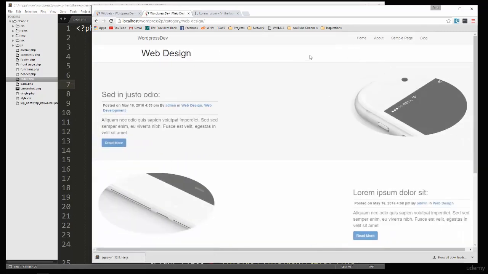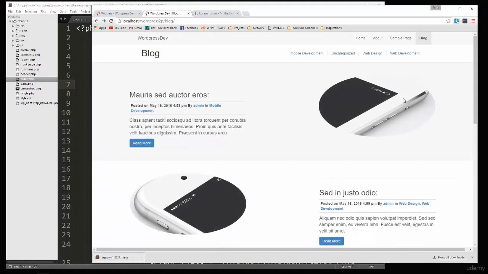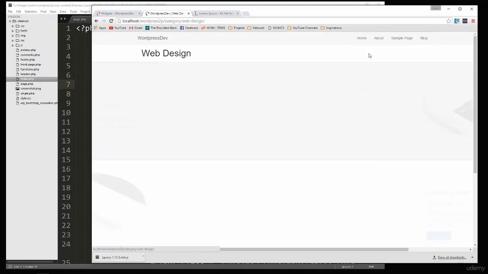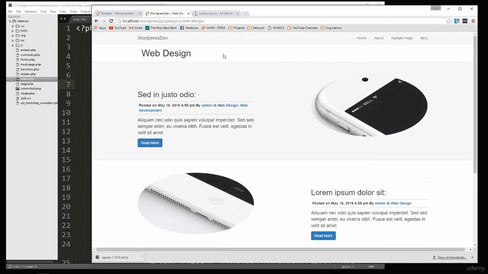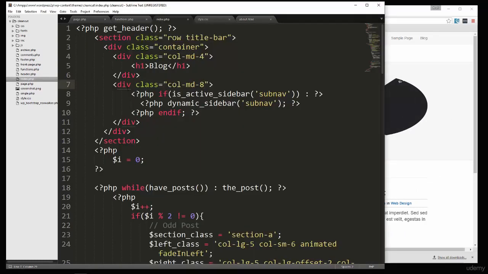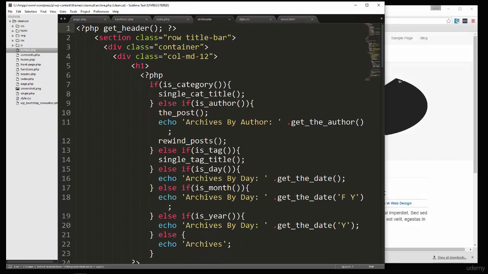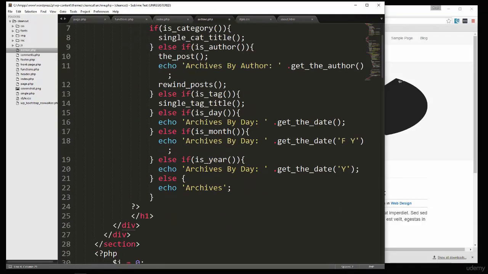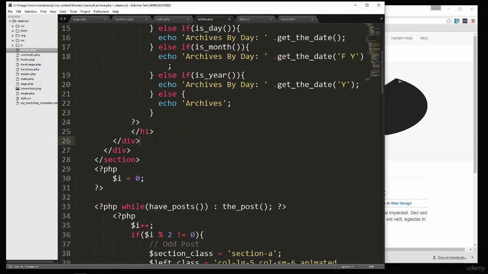So now we can actually navigate categories. Now when we actually visit a category page, this is actually an archive, so we have to add that same thing to the archive page. So let's grab this and go to archive.php and change this one to 4, and then we're going to add that 8-column one here.